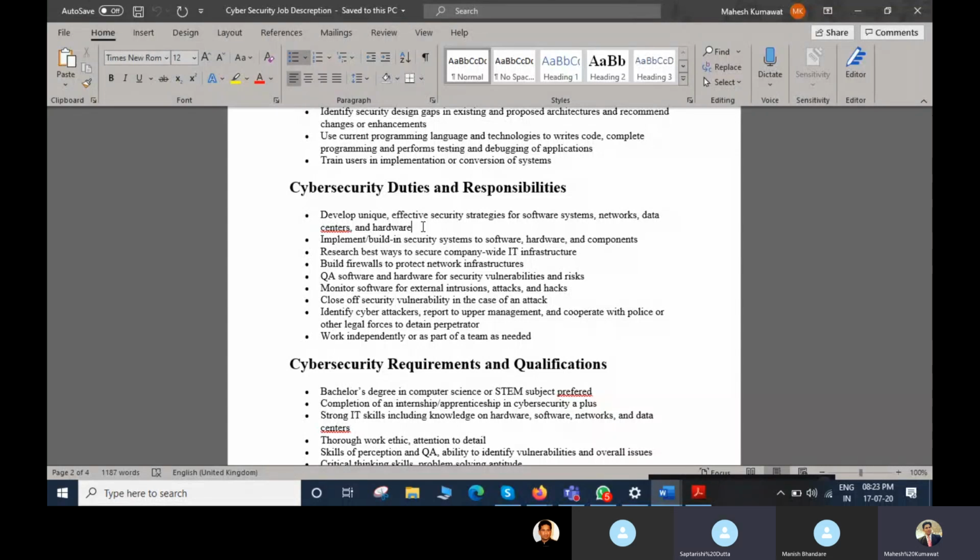Yes, sir, this is Saptarshi. Sir, we can follow two approaches for effective security. One is the top-down approach. In this, security policy and practices are defined, directed, and supported at the senior management level. So the senior management will allow, then the middle management, and then it will come to the staff. Or we can follow the bottom-up approach. In this, the IT department tries to implement the security. So the staff will implement the security, then it will go to middle management, and then to senior management.